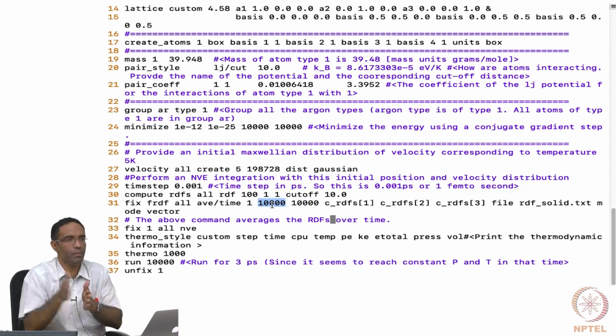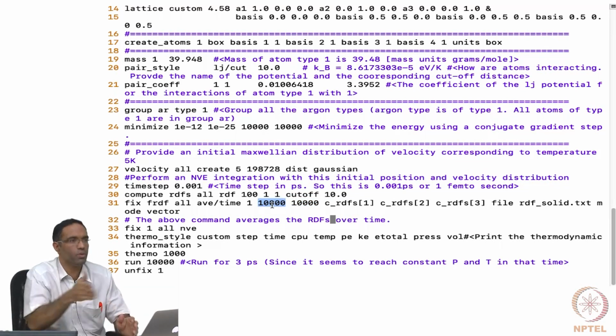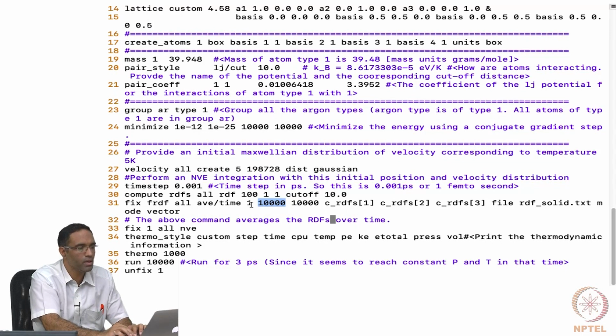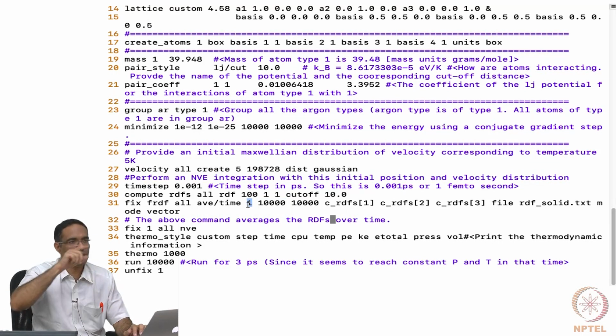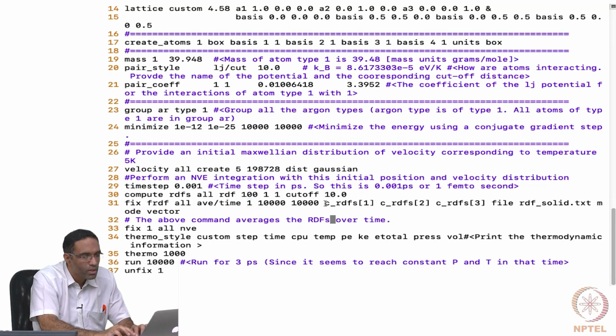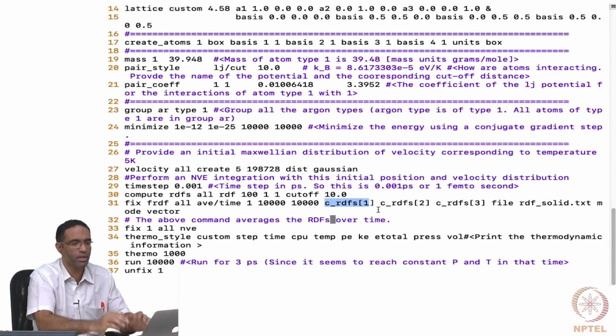This is basically the number of steps that I want to choose, which is also 10,000, and 1 means take input from every step that you compute the RDF. The compute actually prints out an array.